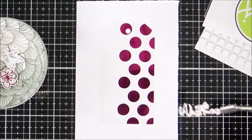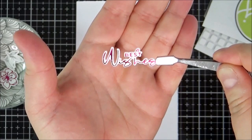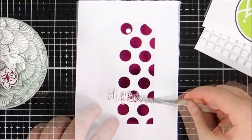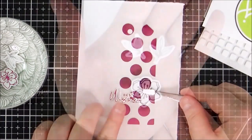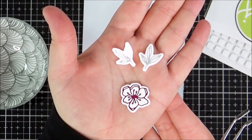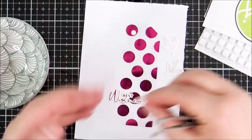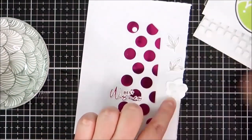Next, I have taken the Best Wishes sentiment from Yana's sentiment set, and I have foiled that with the magenta foil again, added some adhesive onto the back of that and sticking that down onto the tag. And then I have foiled the flowers and the leaves again from Yana's Foliage border set, the same one that I used on the card, and used the silver again for the leaves and the magenta for the flower.